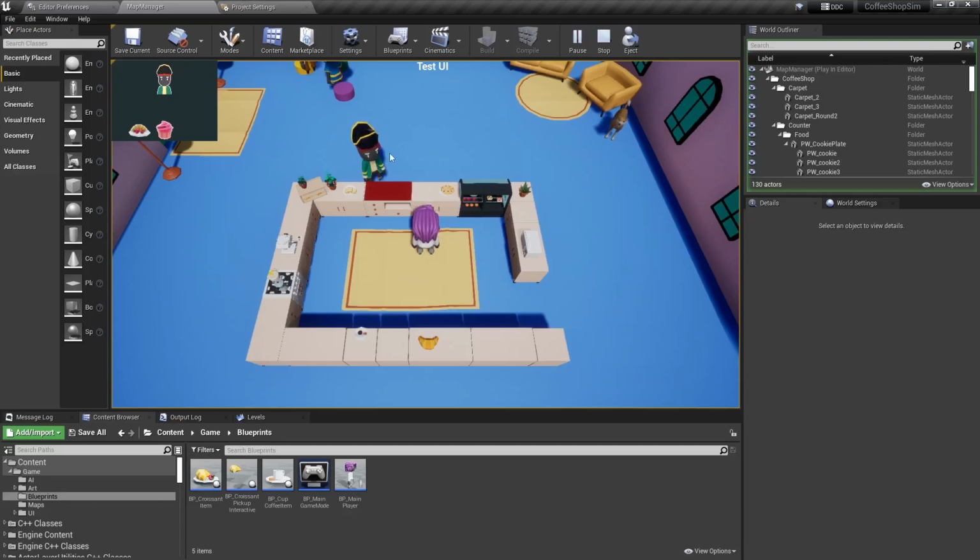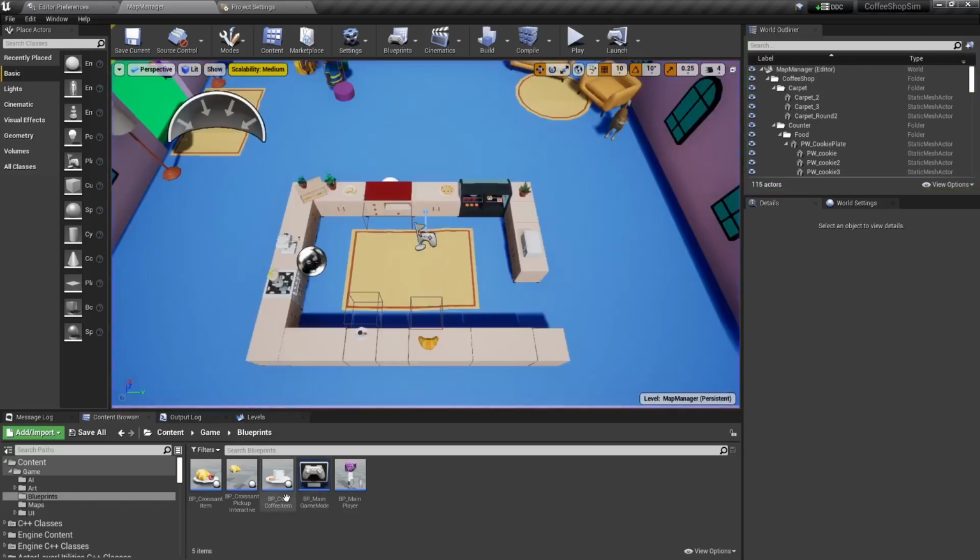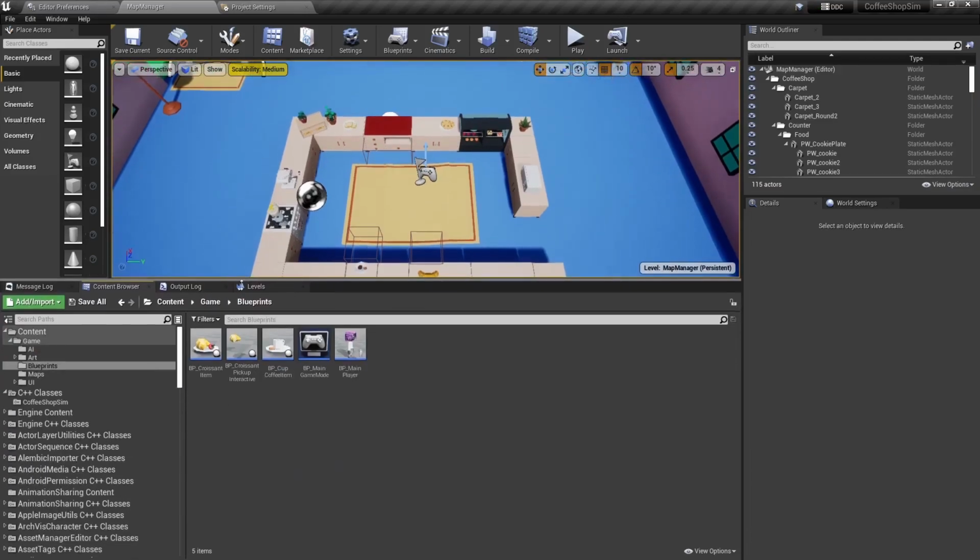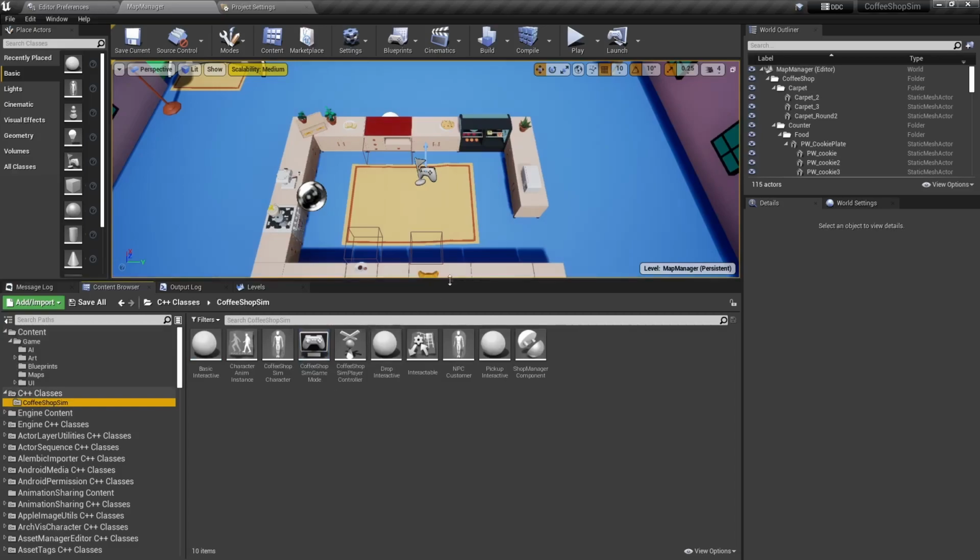This NPC is now just a blueprint, but it's more convenient if we have a parent class where we can keep the customer order and a few other data in C++. So first we're going to create those two C++ classes. I already created them in this project, but they are completely empty.